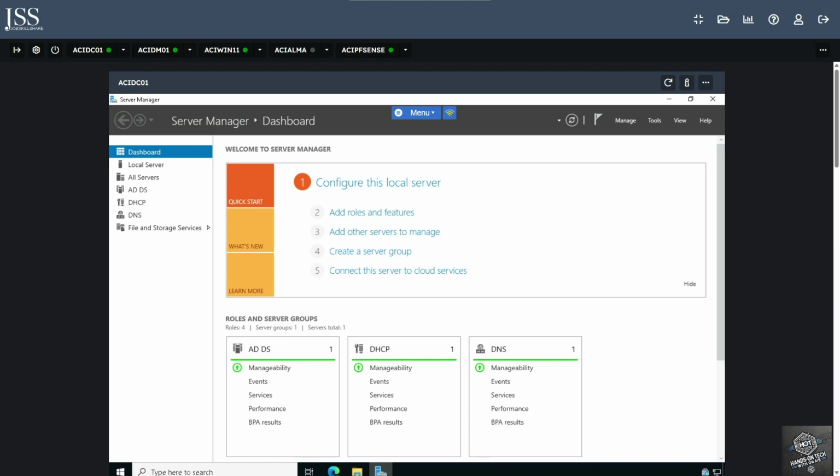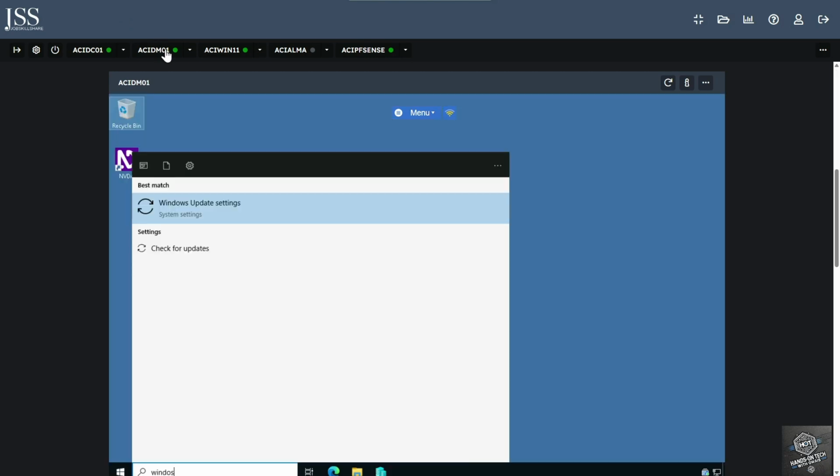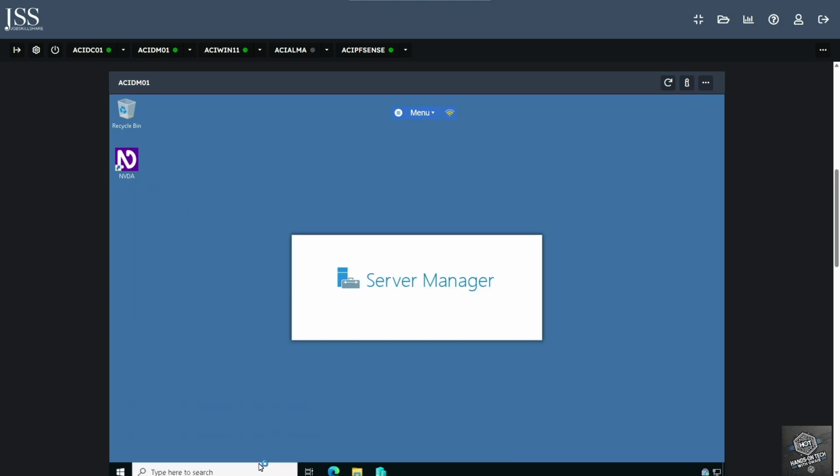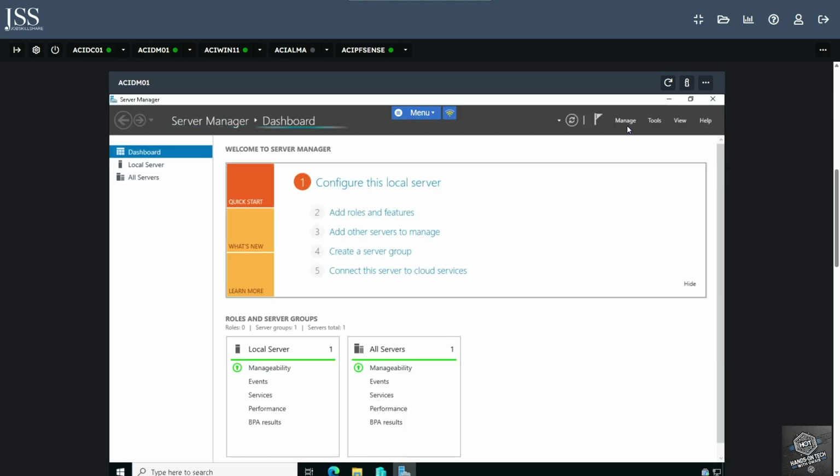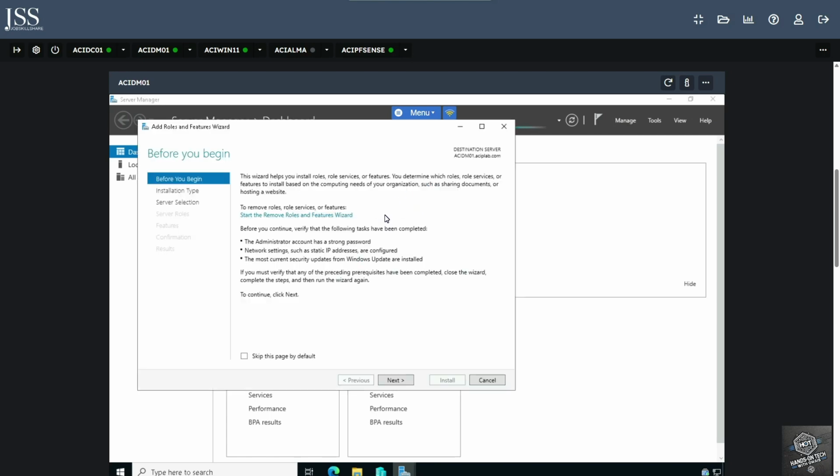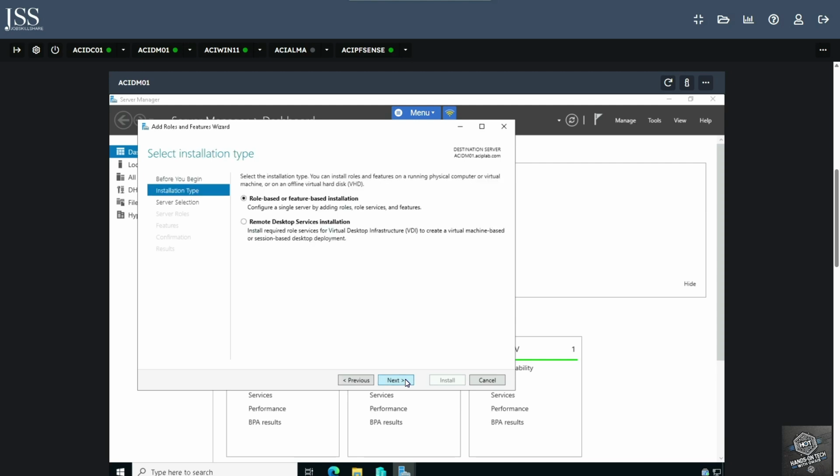Now let's move on to the first step, that is installing the DNS role on the secondary server, which is the ACIDM01 machine. We're gonna log in with administrator credentials and then open Server Manager. We're gonna click on manage, or we can click on add roles and features, and then choose role-based.